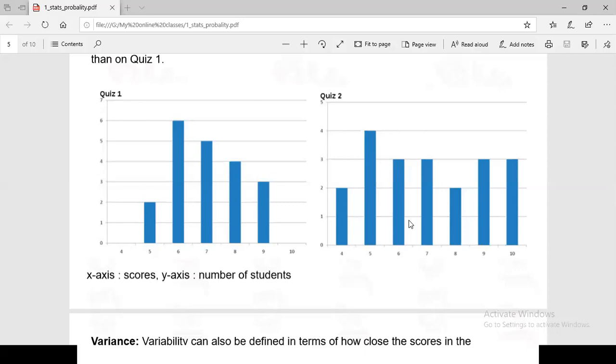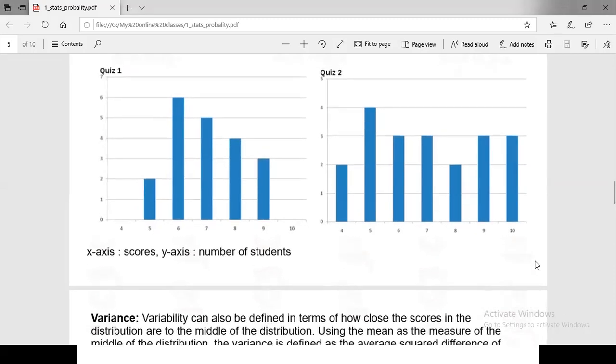So here quiz 2 has more spread than quiz 1. By seeing a bar chart also we can say that a lot of variance is there in quiz 2 compared to quiz 1. Quiz 1 has some variance but not more than quiz 2. Data points are more spread in quiz 2. Data points are very close to the center of the data for quiz 1, but for quiz 2 the center of the data is away from all the data points.